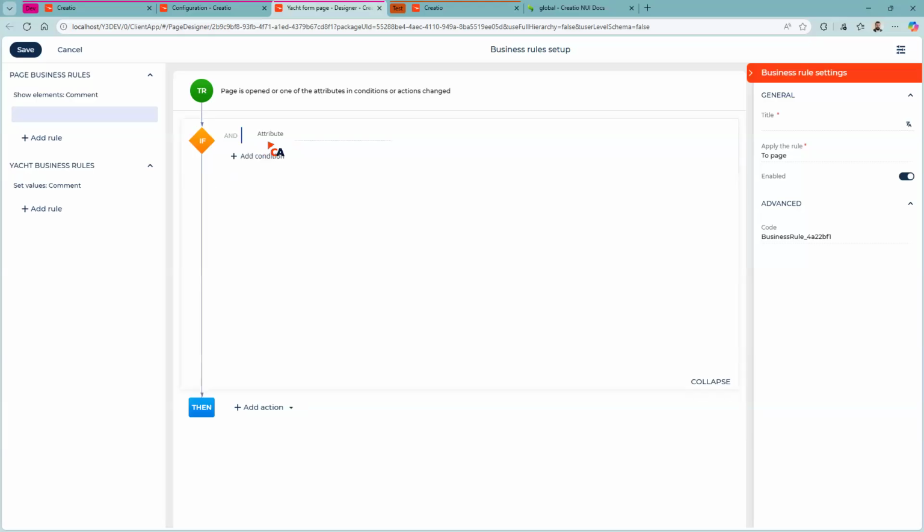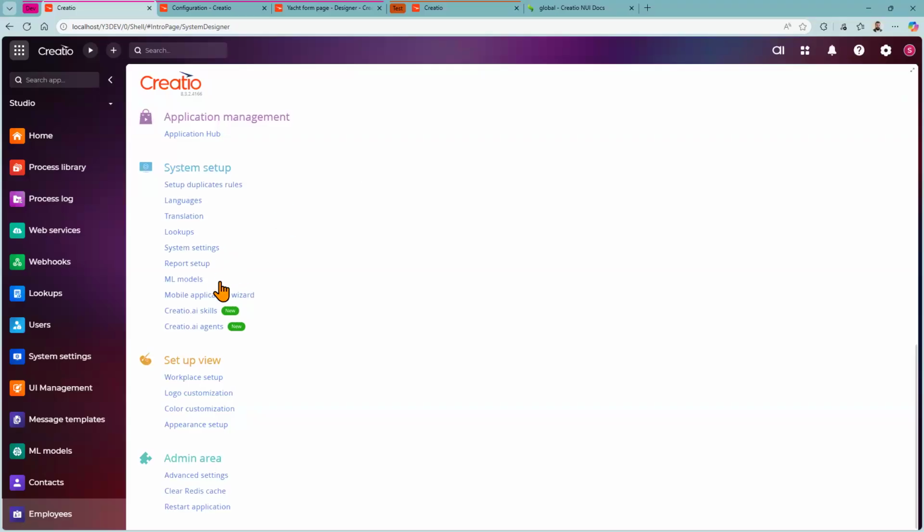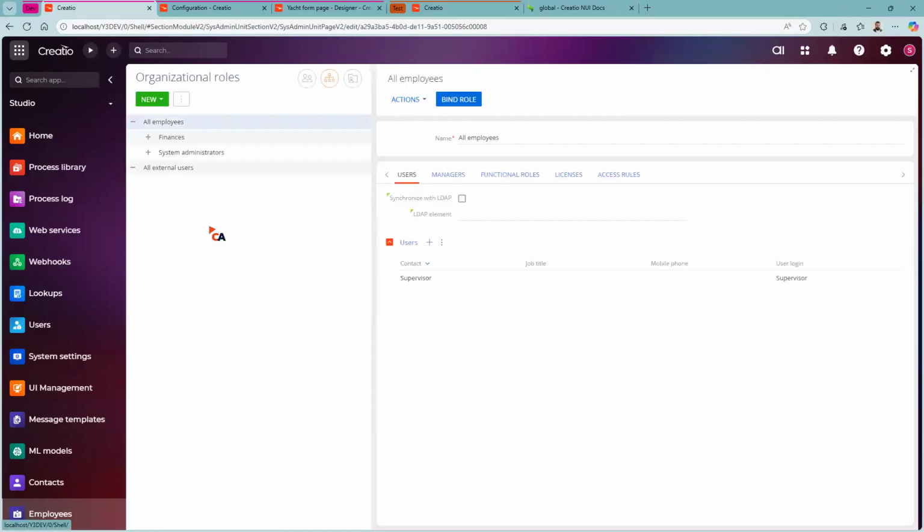Add condition, and we are using a system variable, current user role. And we see here the operator contains, because this is almost never a one-to-one connection, because most of the users are at least in the root role, all employees, that includes all users, and then one or more other organizational roles.